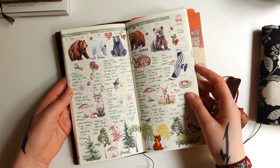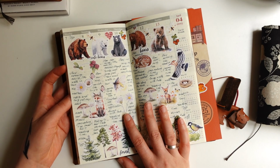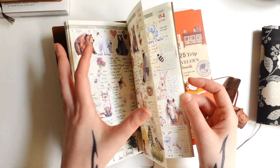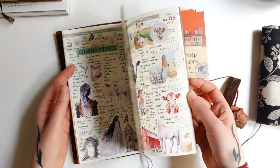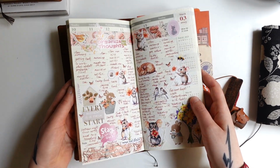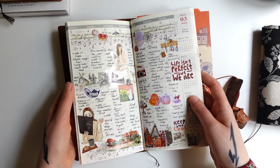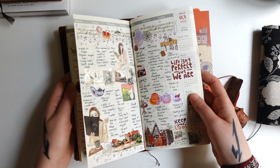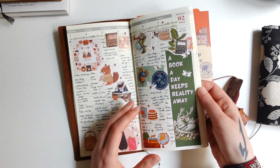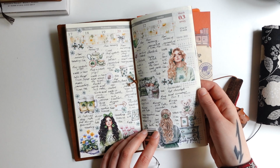It's a vertical layout. I decorate it with stickers. Sometimes it's something random, just some cute stickers that I want to use. Sometimes it can be something related to the week, to things that happened this week. For example, if I'm traveling, then I can use some travel themed stickers, but usually if I'm at home it's just something absolutely random, mostly cute animal stickers or just something that I have laying on my desk. I don't really overthink it.